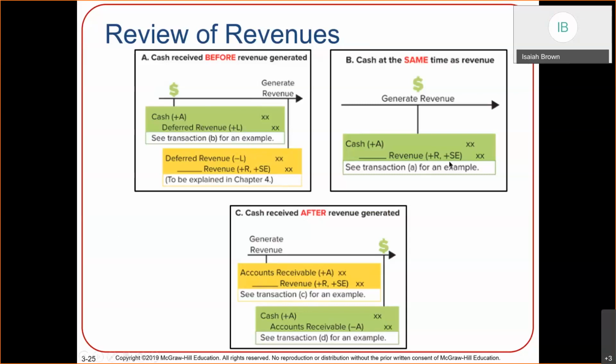And these journal entries, that's it. We collect the cash first, we record the increase in cash, we record the deferred revenue. This is sitting out here as a liability. Now they've actually redeemed that gift card, used it for something. Now we've got to get it off the liability and into revenue, sales or service, depending on what it is. Here both things are happening at the same time, so it only takes 1 journal entry. Down here we earn it first, so we have to get it on the income statement as earned revenue first, then we collect it later. So there's revenues.